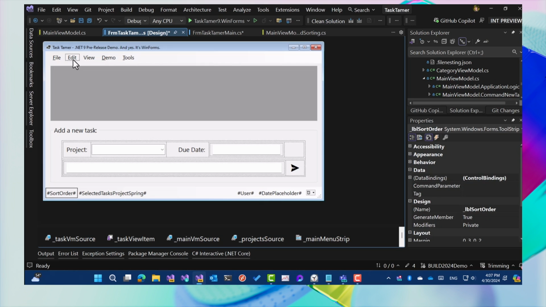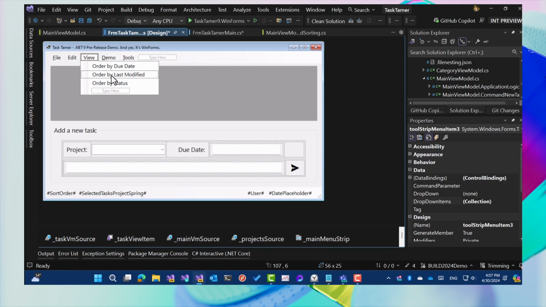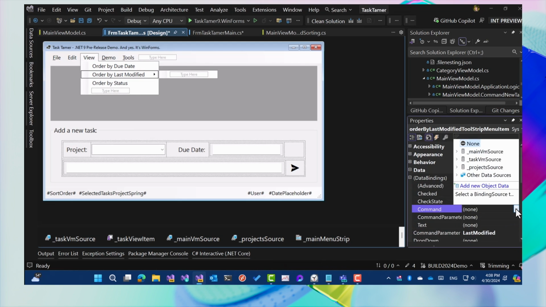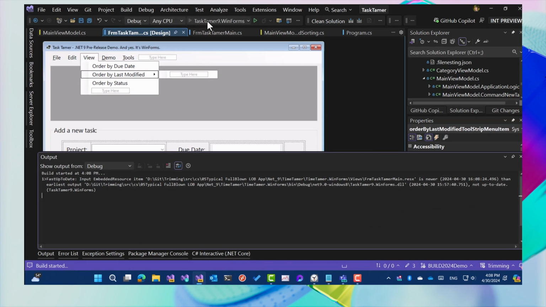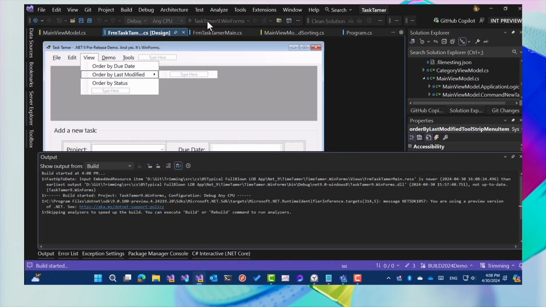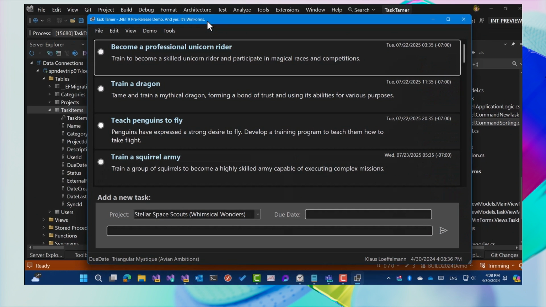And our toolstrip menu items on the other side are then inherited from bindable component, as I mentioned before, and all have the command parameter property, so we can then bind those properties to the respective counterparts on the other side, like I'm going to do right now. Here, I can even define an additional parameter, in this case, the sorting type last modified, which is then automatically passed to the parameter of the relay command method, which we saw before. Fix is done. Let's quickly try this. And this is how we do that.